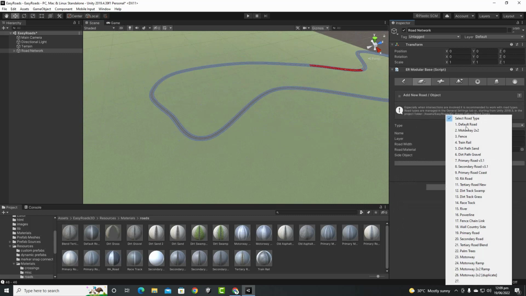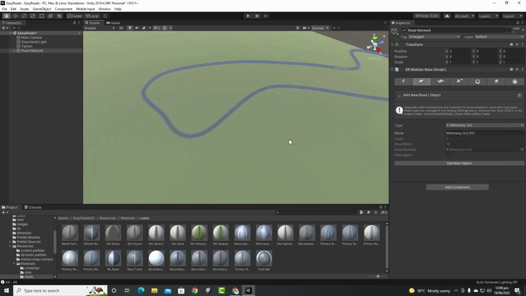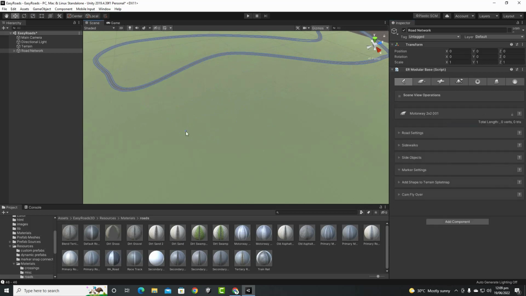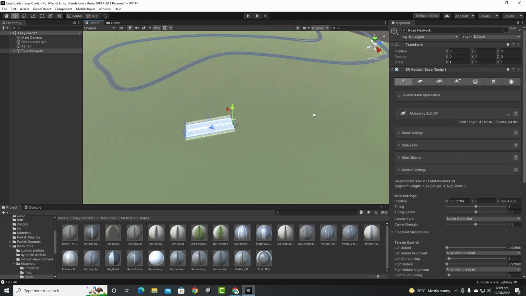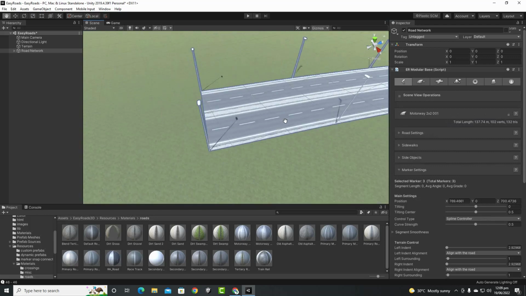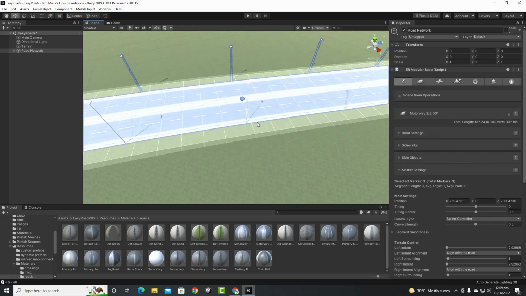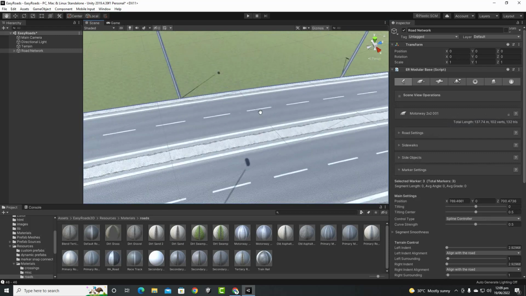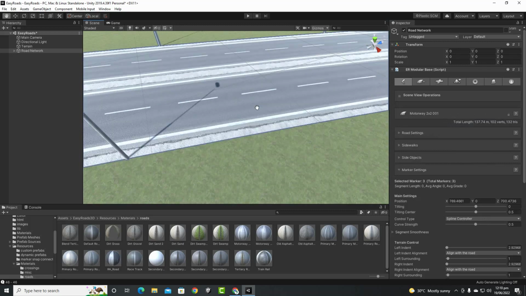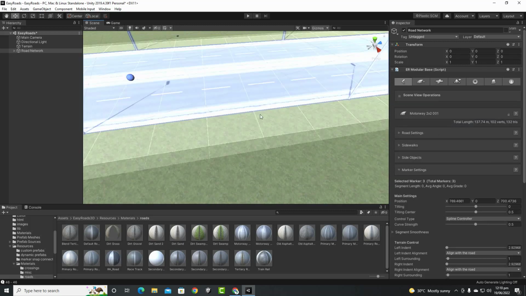So here let's create some other type like motorway 2x2, and click on add a new object. Let's press shift click, and you can see this type of nice road with the side objects as well, because this road contains side objects, and also this road is a two-way road, and that is a very nice road type.